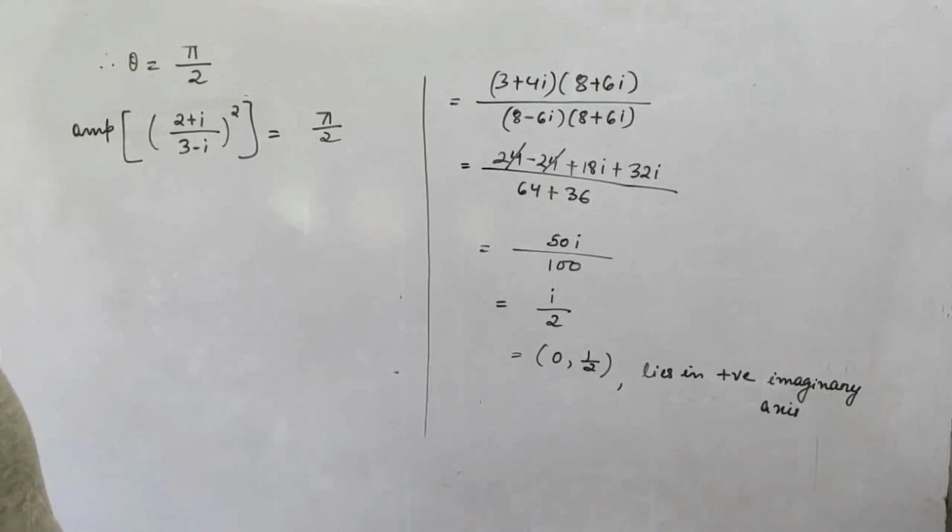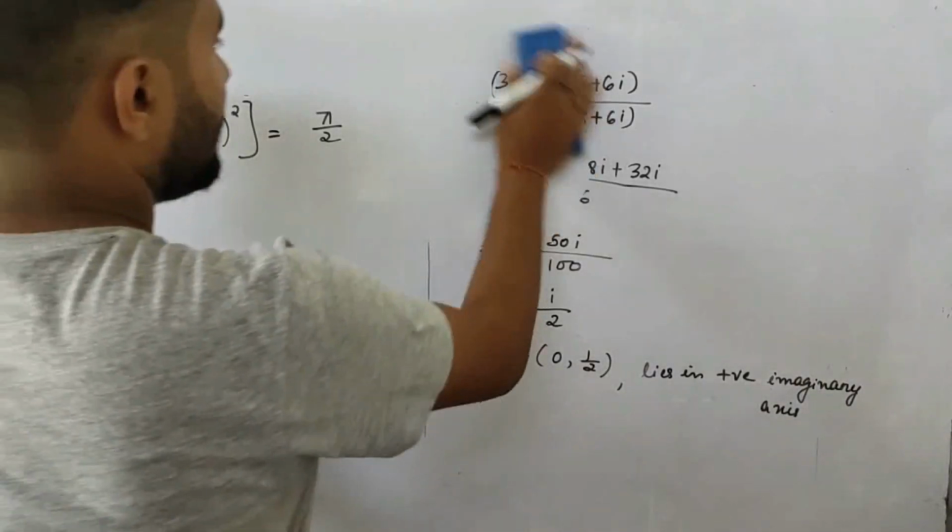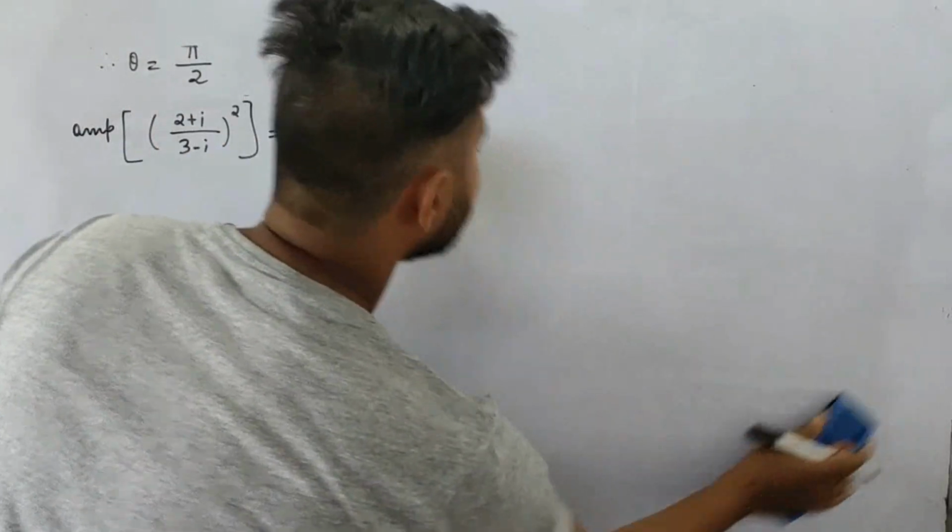Now next, number 2. Others you can do by yourself. Rest of the question you can do by yourself. So now let us see number 2. One question I will do from number 2 only, okay? Write the polar form of each of the complex numbers.